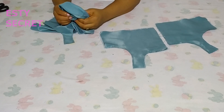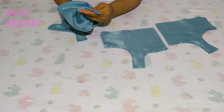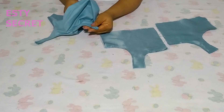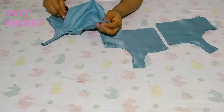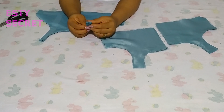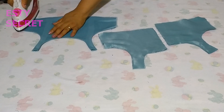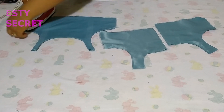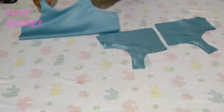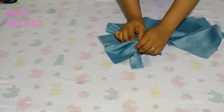After notching, turn the front part right side out. Make sure the shoulder seam is turned out nicely and the sides are evenly distributed. For an extra step, make sure everything is sitting properly and press the seam exactly how you want it to look on the finished product — press only the front. On the back, it's still in the stitched position and hasn't been turned right side out, so you need to have the two sides of the front facing the tulle side of the back.